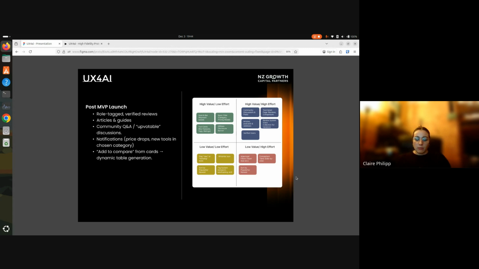Fairly early on in my research, I needed to narrow down the scope of my project, and I came up with a value effort matrix that helped me focus on that information overload issue. But I also thought about where I can take this project later on. How far could this go?